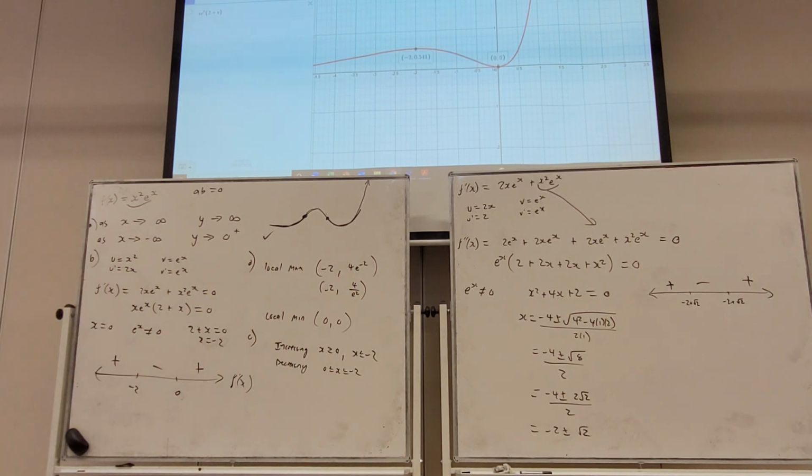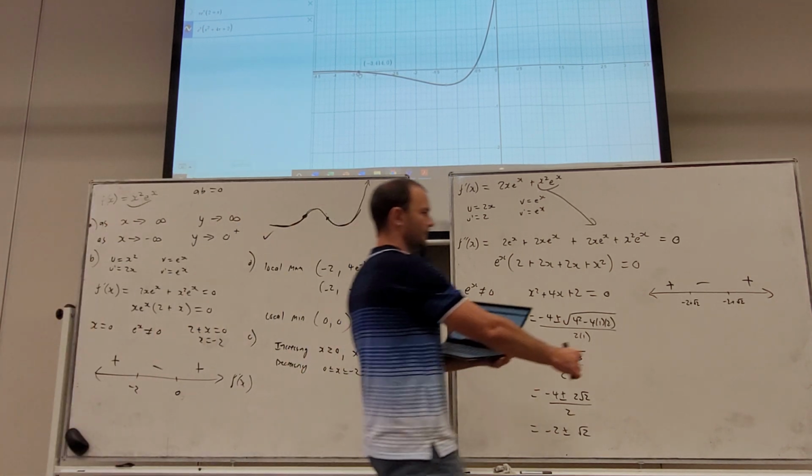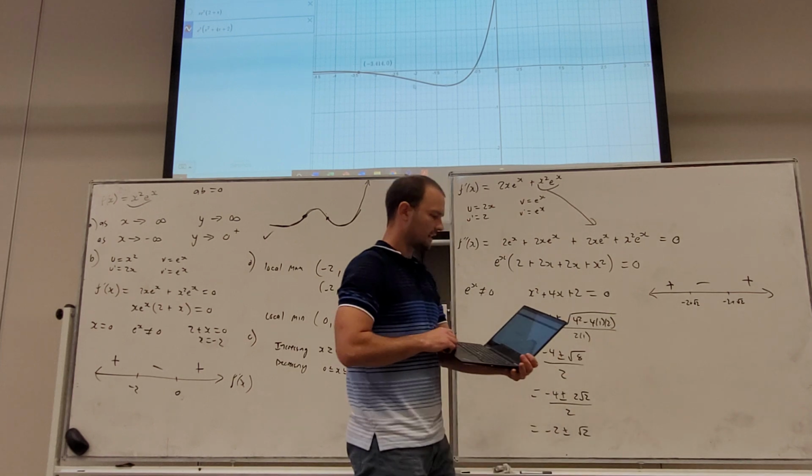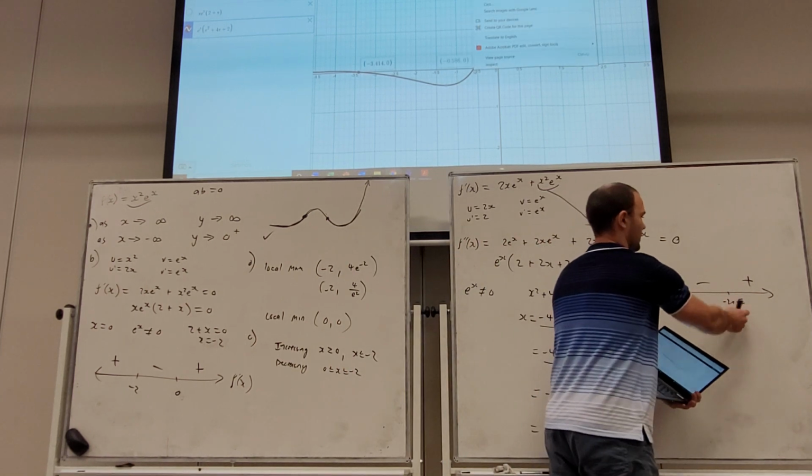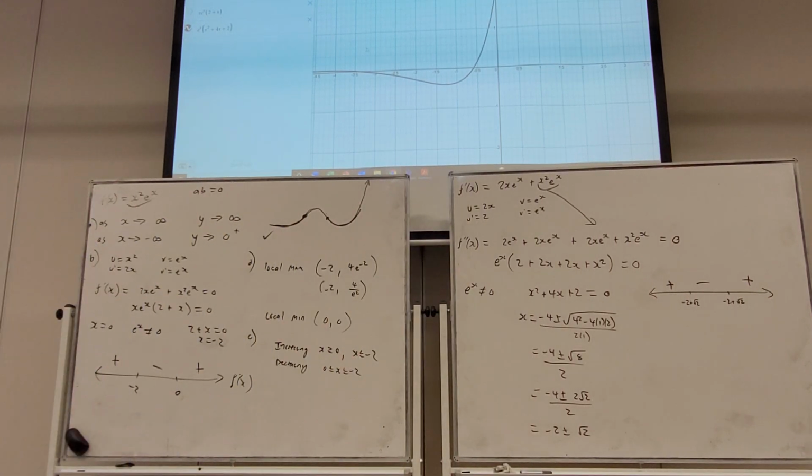The other way to see it is to graph the second derivative. So the second derivative, I'll graph that quickly. e to the x times by x squared plus 4x plus 2, close the bracket. So what you can see is positive, it's above the x-axis, it crosses back down at that point, so that's what that value is going to simplify to. Then it's negative, and then it's positive again above that point. So there's 2 ways that we can get it. Alright, so we've got the sign diagram for the second derivative. We're now ready to answer the questions that are asked for.